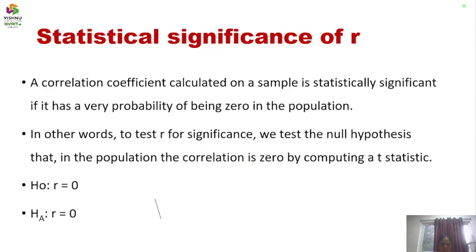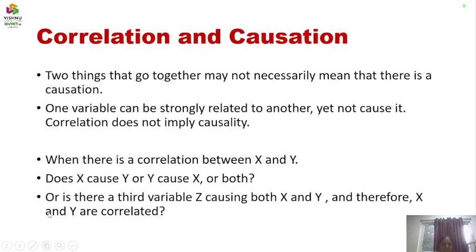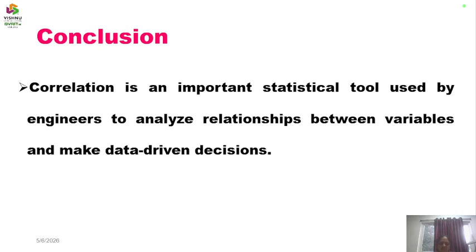Statistical significance of r. So here statistical significance is nothing but this is the null hypothesis, this is the alternative hypothesis, right? Just like in the previous slides, we have seen causation, the same thing, but in correlation we take x and y and check whether causation is there between the two variables or not. I don't think that causation will always affect the data sets. No, you have to see whether it is there or not. In the class, I explained more about causation by taking classroom examples. We can get into that part also, right?